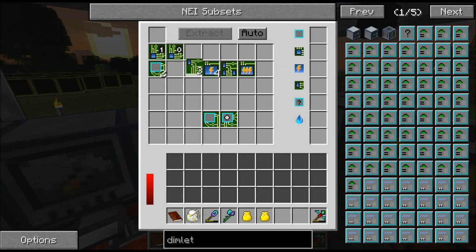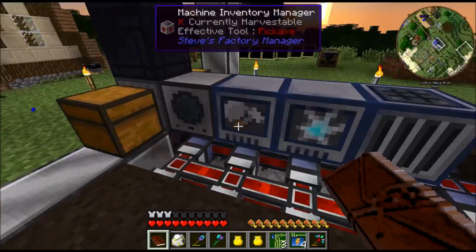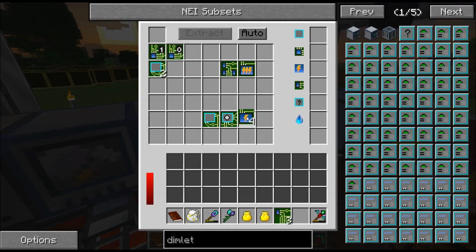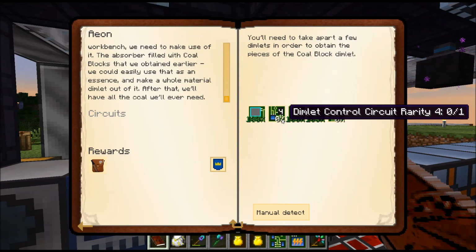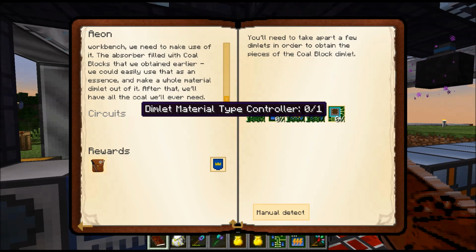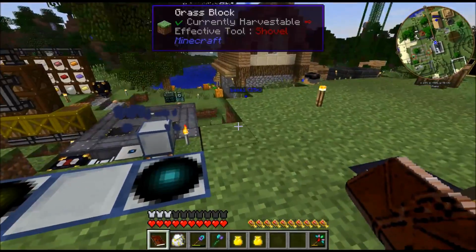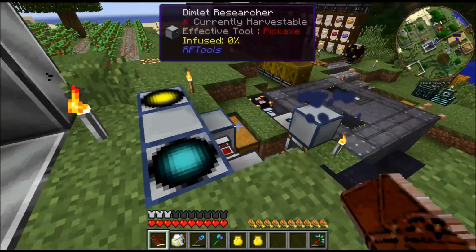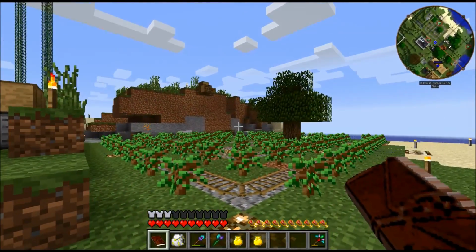Put those down. Grab these. Take another peek. Nope. Okay, so now we still need that. Dimlet material type controller. So it's going to have the little material symbol on it. Alright. See, our tree farm is looking so much nicer now.